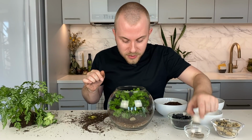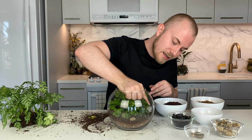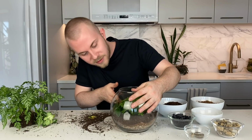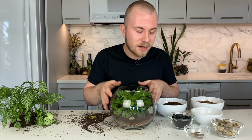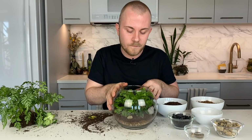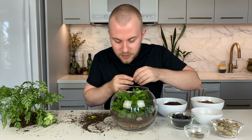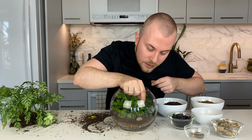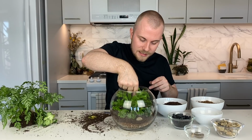I do have my little crystal here that I could consider putting in as well, to tuck it in the space back here just to give it a little bit of that fairy woodlandy vibe. Especially if you're using a terrarium with moss, hiding little gemstones in the moss really does give it quite a nice look. But I might just throw a couple more of these rocks in here and there, one or two little tiny ones, in the places where you would least expect it.